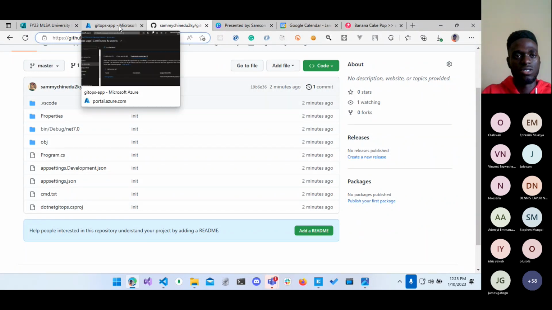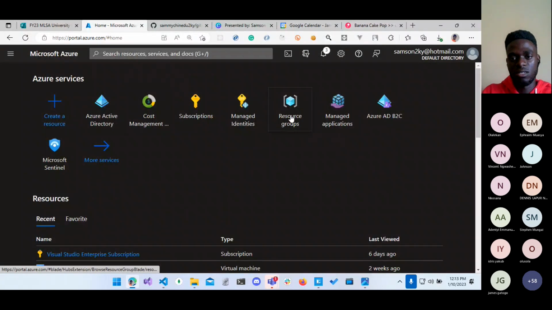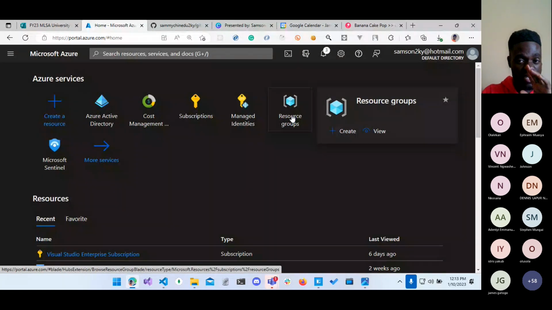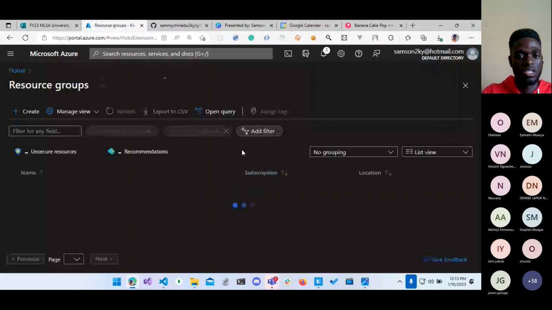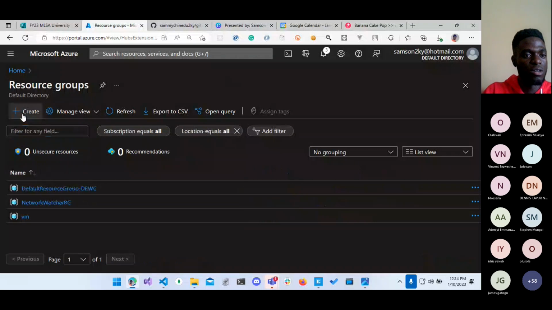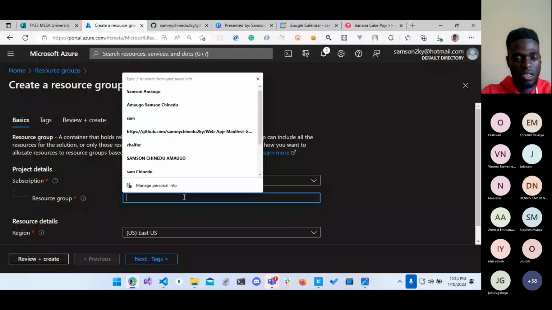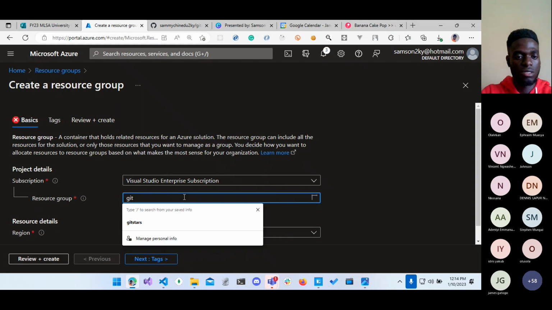So the next thing I'm going to do is to create my app service plan. I like creating resources inside resource groups so that it'll be easy for me to delete all my resources for that particular project at once. So for the resource group, let's call it GitHub Actions.